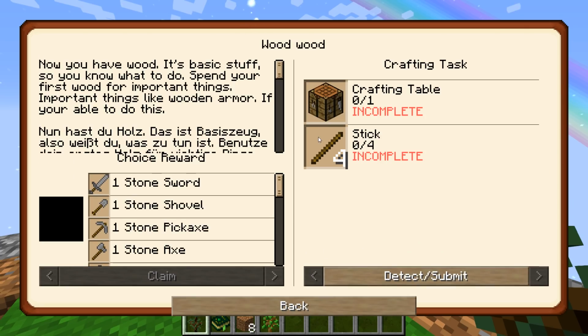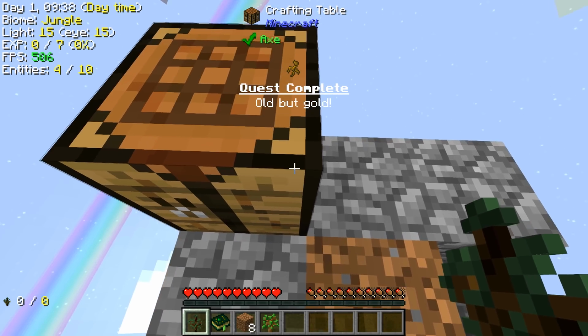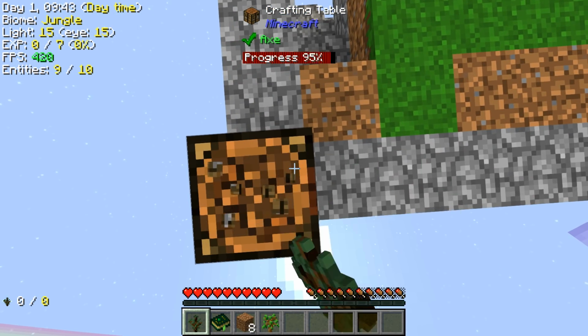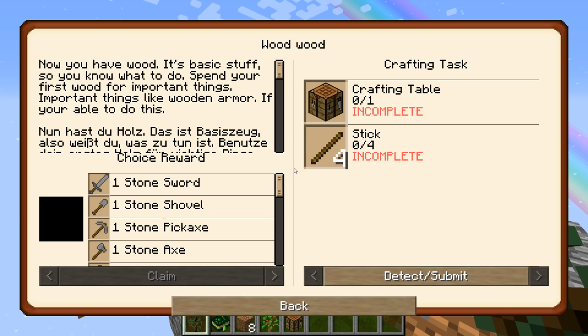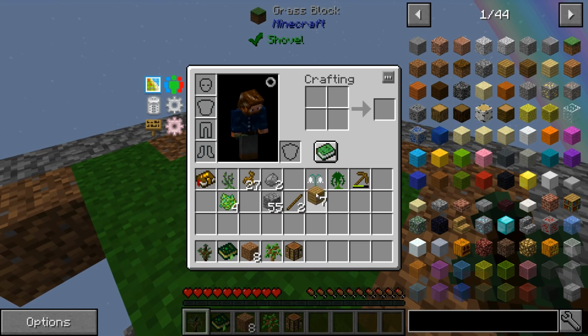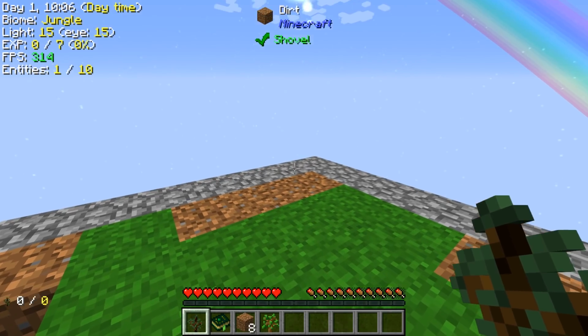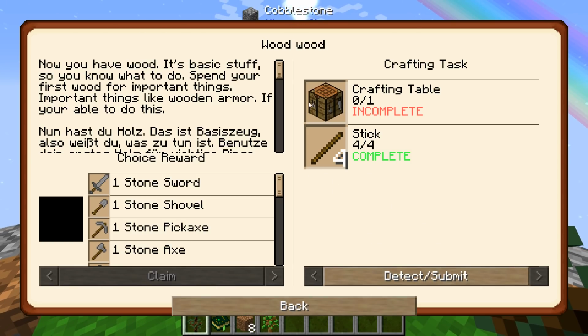Okay, so now we have here. Crafting table and a stick. I kind of jumped ahead. Oops. So, oh, it's wanting us to make a crafting table and a stick, I bet. 4 sticks. Crafting table, 4 sticks, so I can make the tools, right? Okay. That should be completed. Crafting table. You're in my inventory. Work.